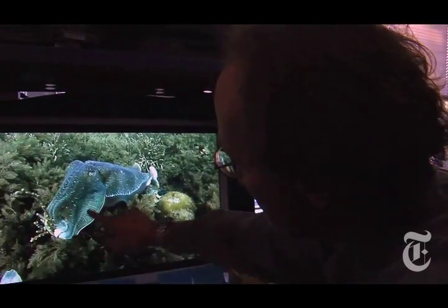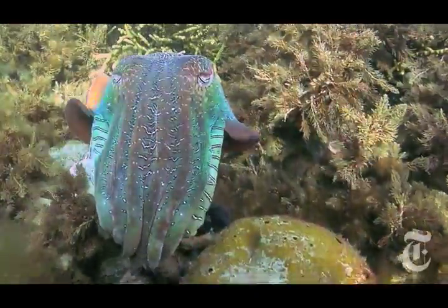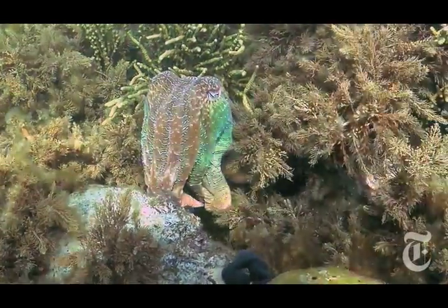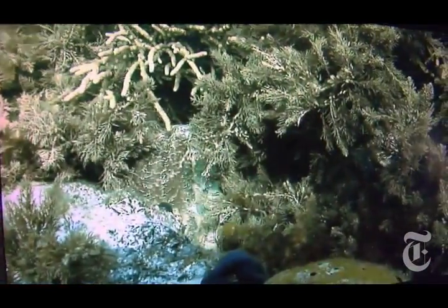You've got all this bright white sitting there. Watch the arms go white here in a minute. Now they're kind of somewhat camouflaged. And now the animal is backing into this algae — so the eyes are surveying this now. Now the animal has taken on the texture and the color. If you back off, you really can't even see the animal. It's just beautiful camouflage.